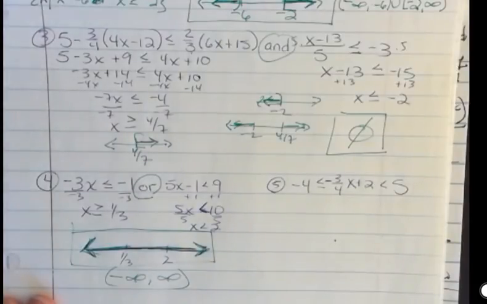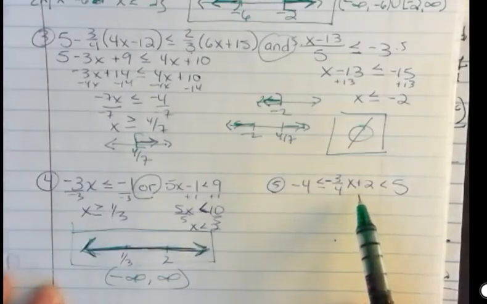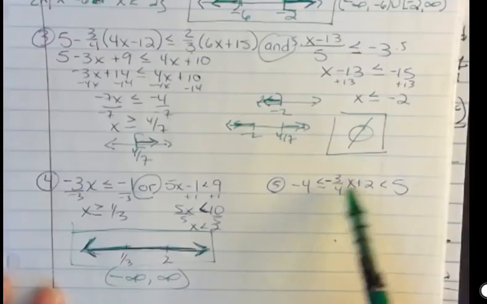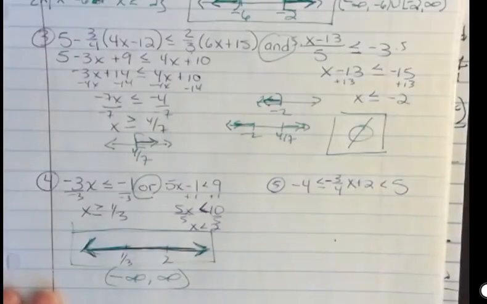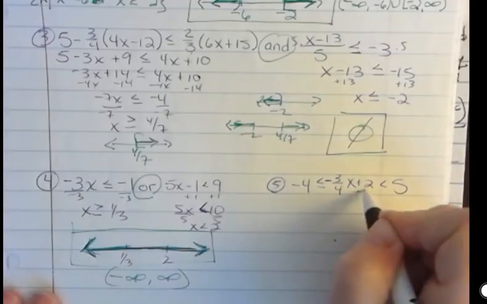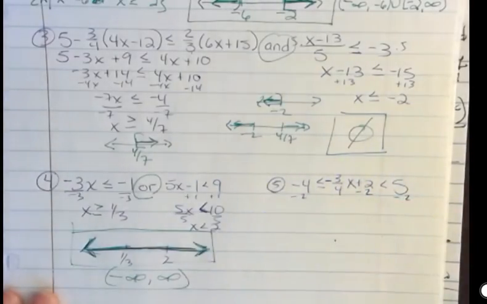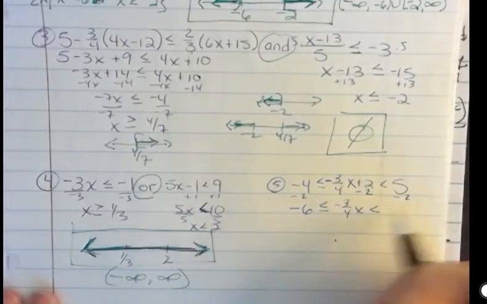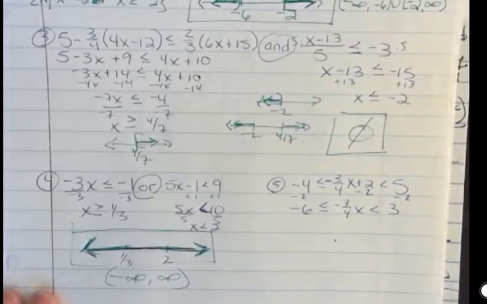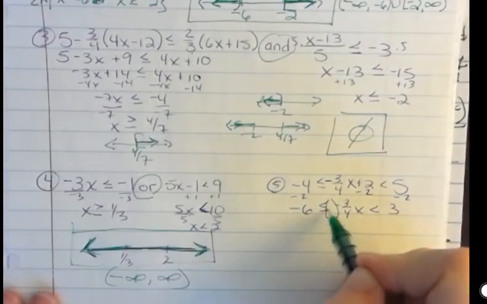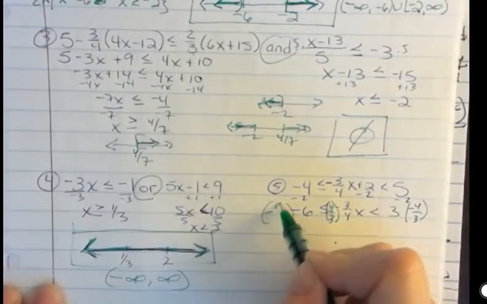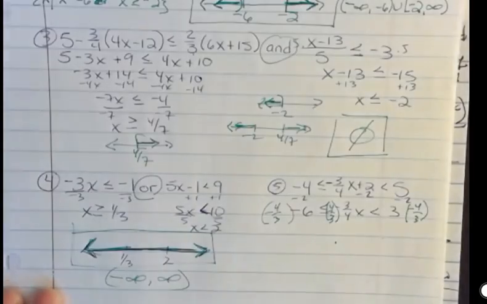The last one I want to show you is a compound inequality as well. It's an AND statement, which can be written so this is saying this is greater than this, and at the same time, this is less than that. So it's an AND statement, but it's a little different format. There's 3 parts, so when I solve this, I'm going to subtract 2 from all 3 parts. So I get negative 6 is less than negative 3/4 x is less than 3. Now I'm going to get rid of this by multiplying by negative 4/3, which is the reciprocal of my coefficient negative 3/4. Multiply by negative 4/3 and multiply by negative 4/3. Whatever you do to one part, you have to do to the both.